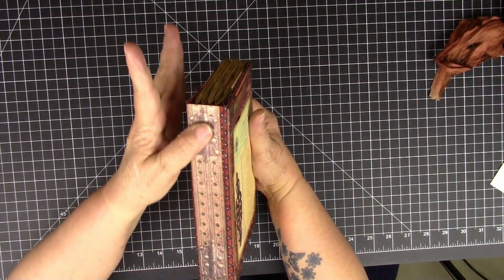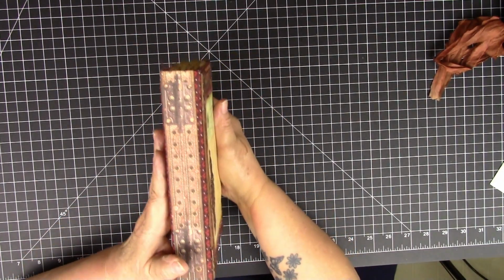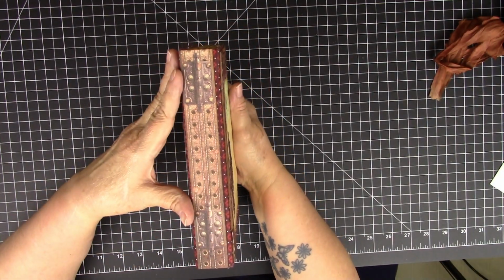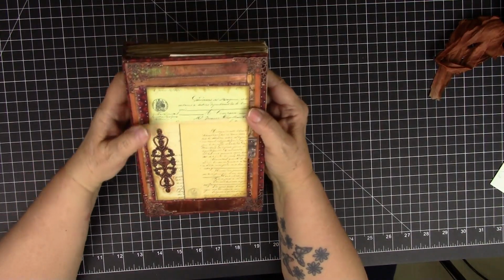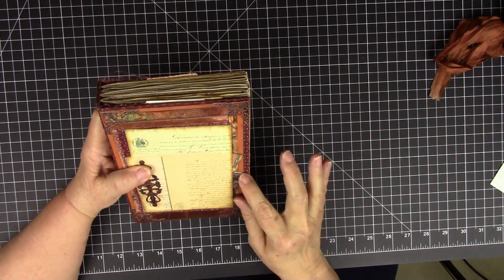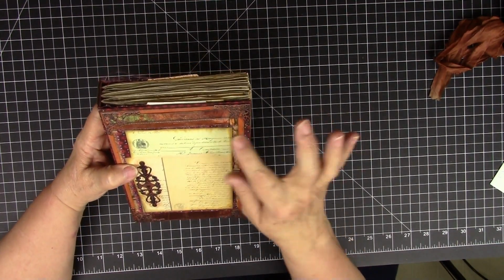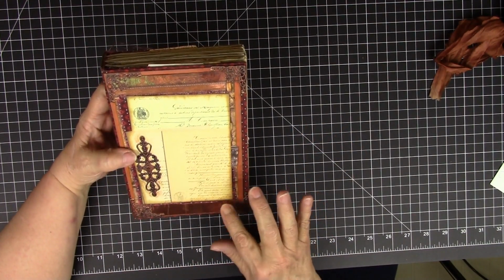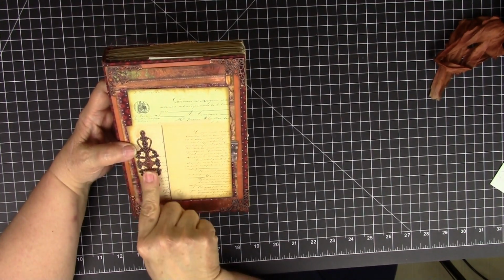And the spine has been covered. It's a hidden spine, covered in this heavy cardstock that looks like it belonged to the book. And then I have layers of the paper from the pack inside, and then this is copper painted, and this is copper tape, and this is a copper embellishment right there on the medallion here on the front.